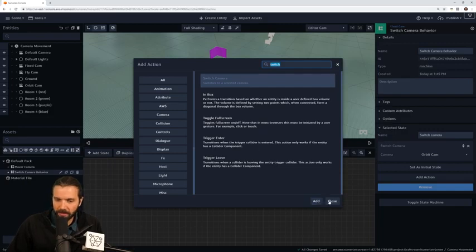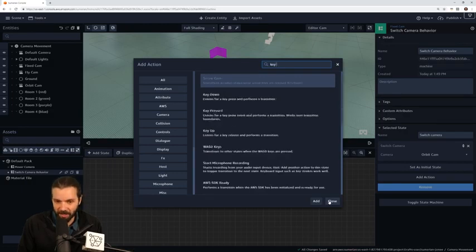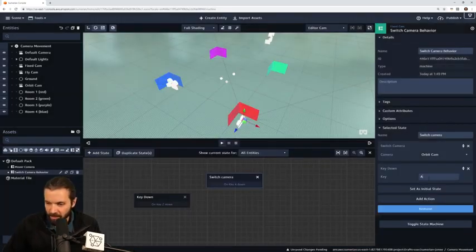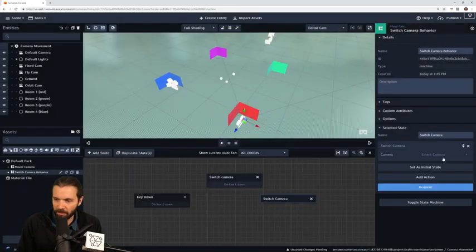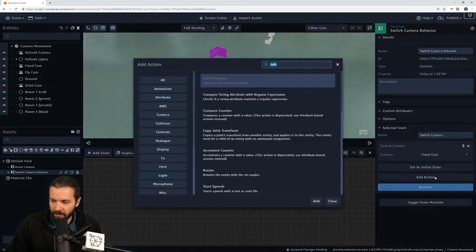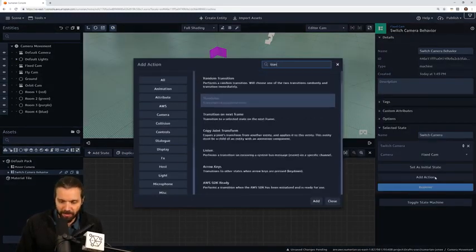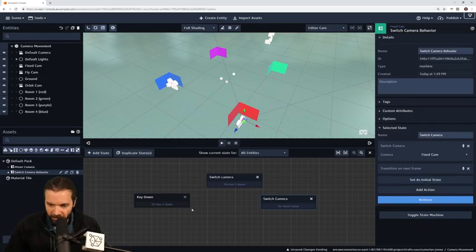We want to be able to then also switch from, we can add another key down action here. So I'll add a key down action, and we'll make it the X key. And we will add another state. And we'll call this one switch camera again. And we'll search for the switch camera. And this camera we'll select to go back to the fixed cam. And this one we're going to also search for the transition. We'll just do transition on next frame.